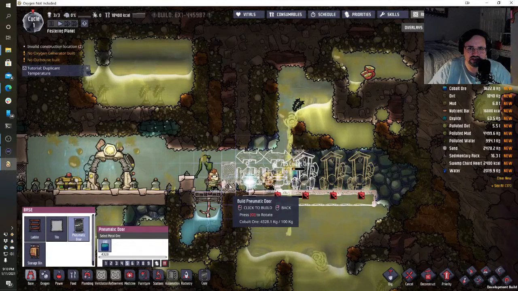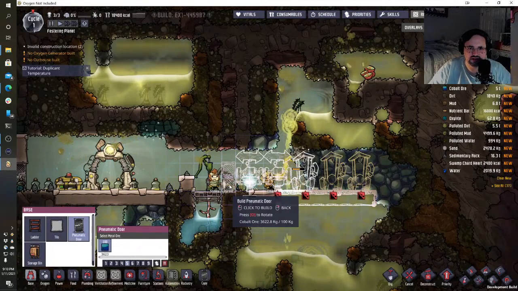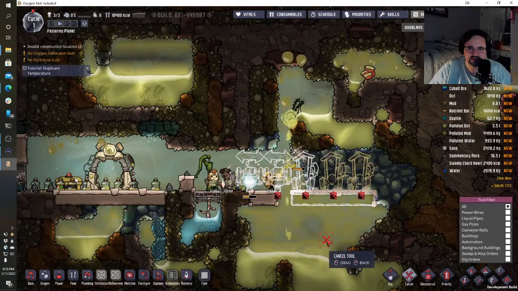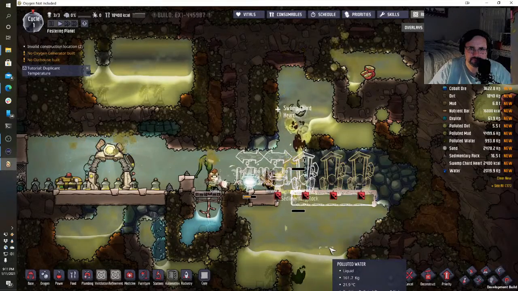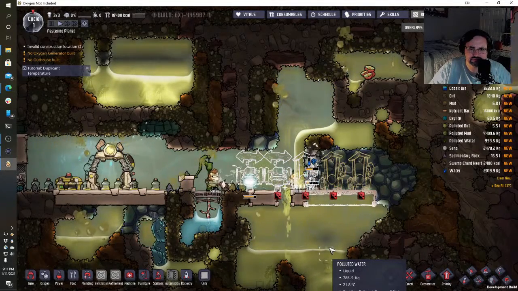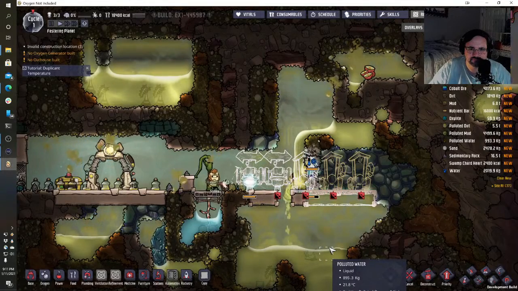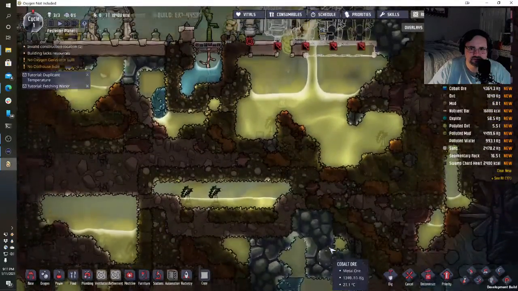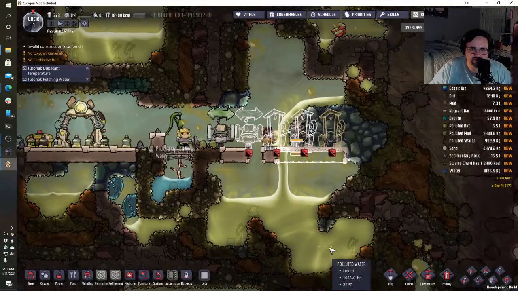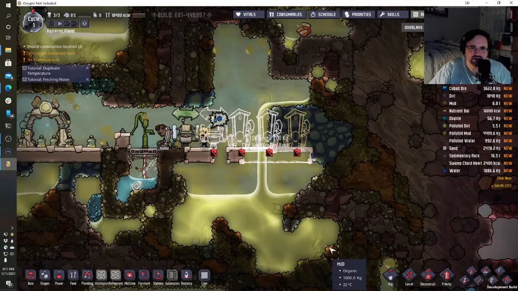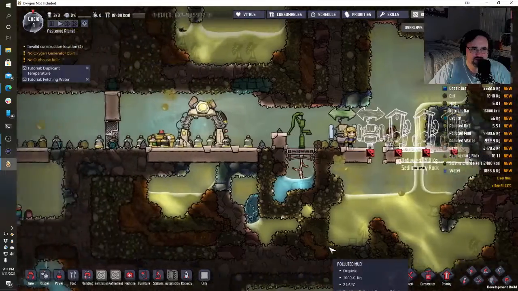Okay, that's good. It's leaking down there into the bottom part. How about we do this? How about we cancel that until that's drained all the way. Good, we're not quite through the first cycle yet, so hopefully they can get at least one of those outhouses built before the end of the shift.